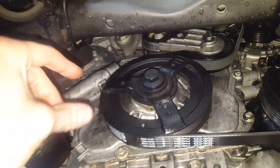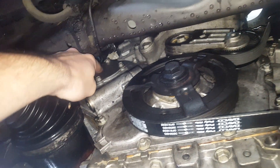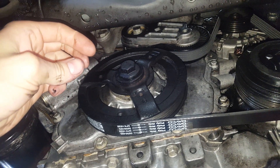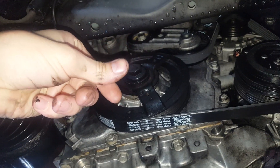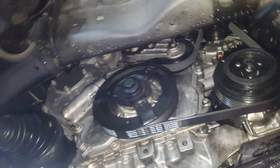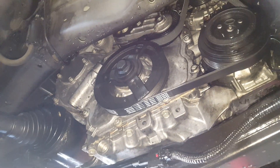Once you have the cover off, you'll find the tensioner — it's in this area somewhere. It's the tensioner for the chain that goes up to the pulley that drives the water pump. You unbolt that tensioner, rotate it 90 degrees, and push the piston back into it. Then rotate it back and pin it — similar to a timing belt tensioner, you slide in a small drill bit to hold it in place. You can reuse the tensioner, no need to buy a new one.